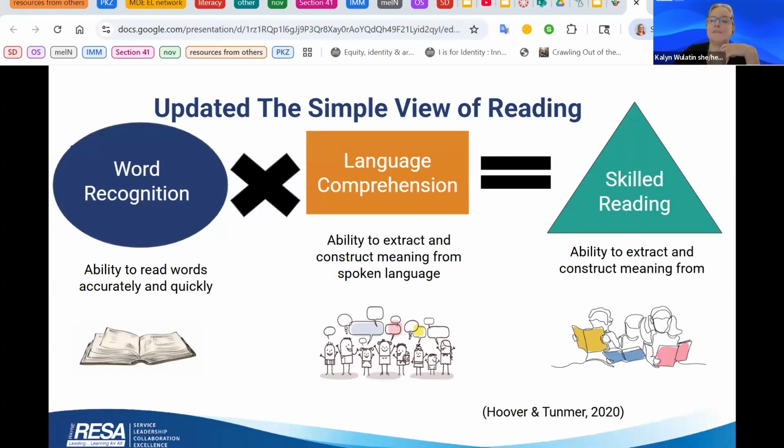And that idea of decoding became word recognition. So that includes decoding, it includes sight words, and as we'll see when we make this a little more complex and nuanced, it includes some other things. And then we have this idea of language comprehension. If you have enough oral language and others, then if we put these things together, we're going to get skilled reading.